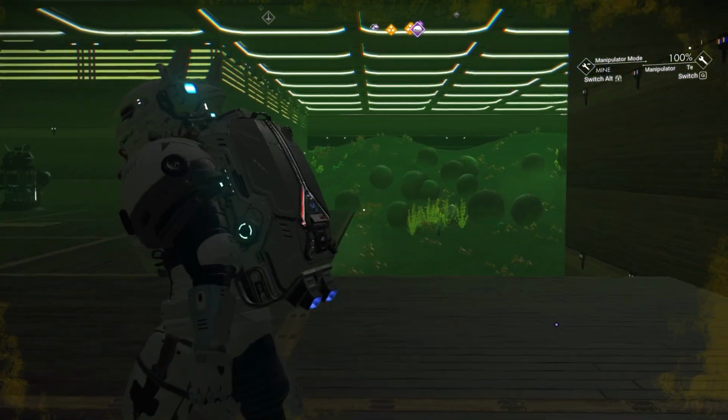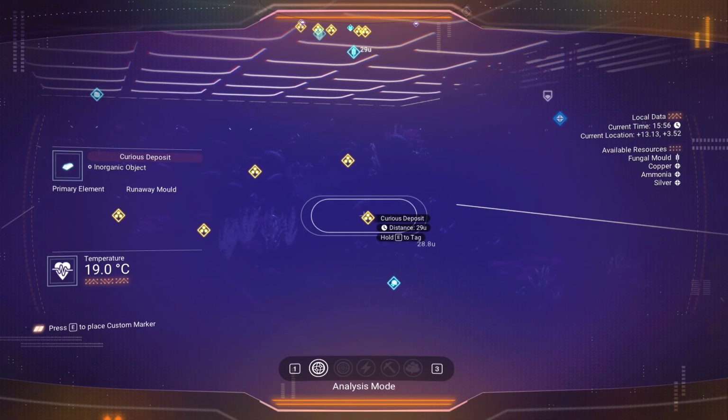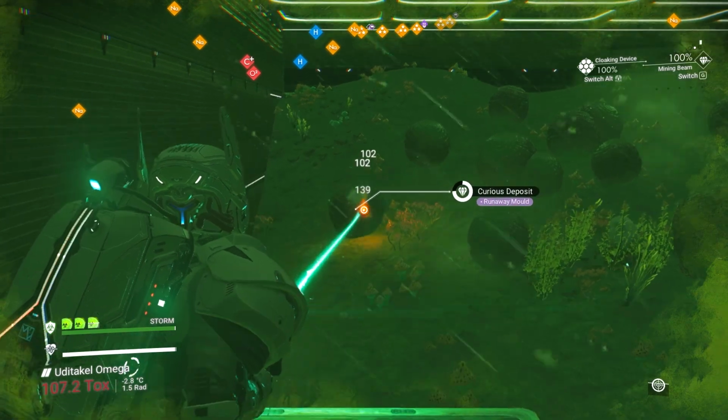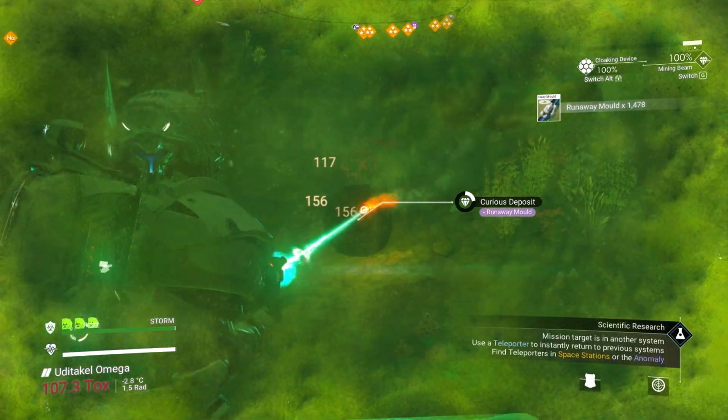Okay, so we teleported here in this base, and what we're looking at right now are these curious deposits. They're basically these balls that start rolling as soon as you try to mine them, and we're going to use our mining beam and mine them. And the reward you get for this is runaway mold, and quite a lot of it.